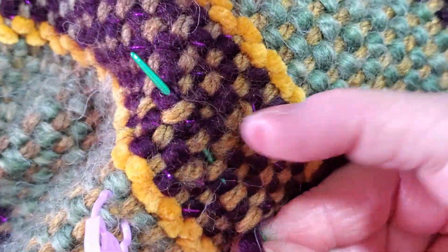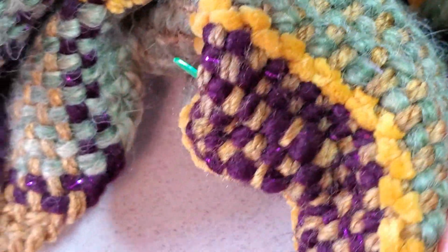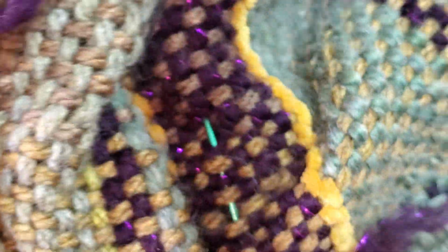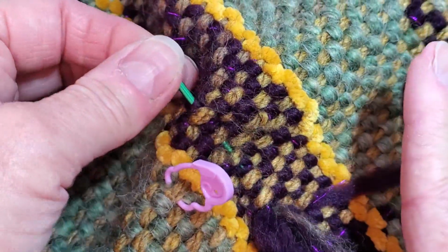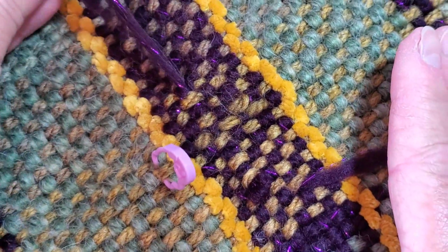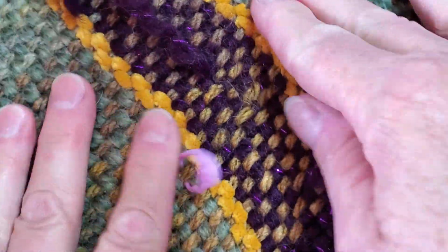Okay, I'm going to leave my needle there. I want to turn this over and double check that I'm not doing something weird on this side. See, there's my needle. Okay. Doesn't look like there's anything strange happening over here, which is a good thing. Okay, so now I'm just going to pull this through real gently. Real gentle like, because you don't want it to come out. Pull on it a little bit so it all sort of settles.